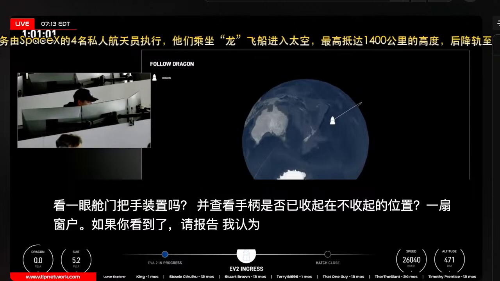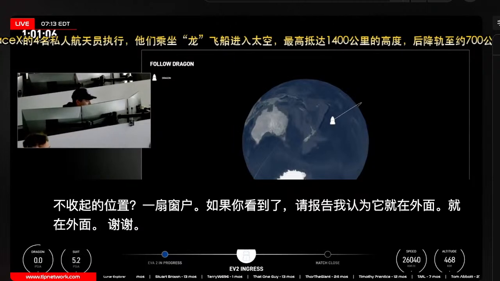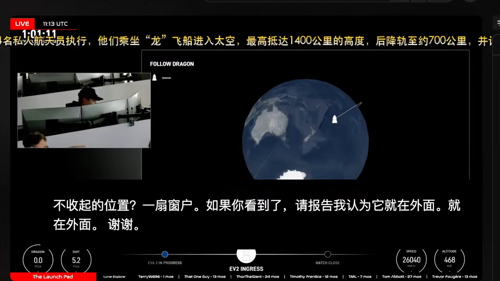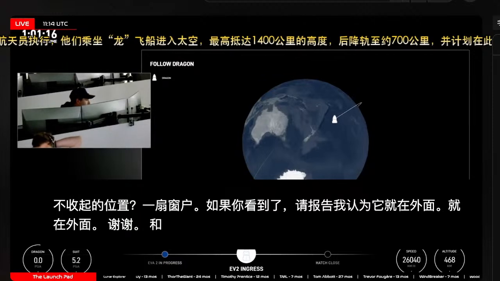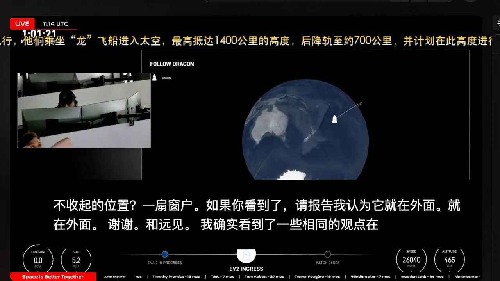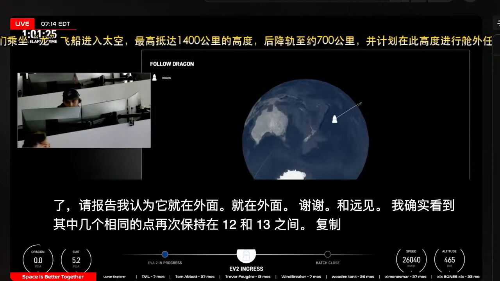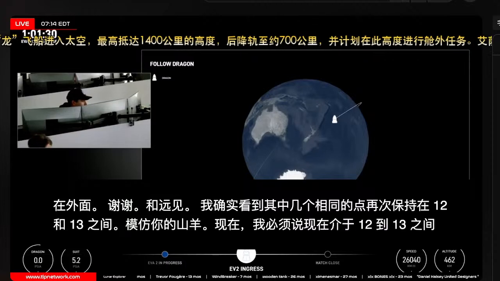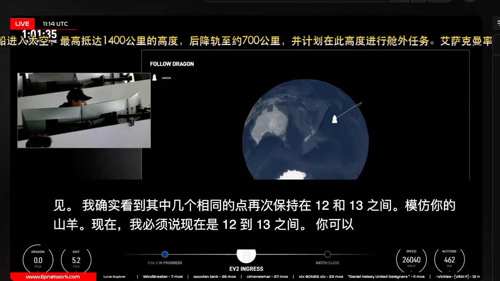I think it's just outside. Copy, just outside. Thank you. Just outside the range. And for awareness, I do see a couple of those same points bulging again between 12 and 13. Copy, you're go to address this. No, mostly between 12 and 13 right now. SpaceX copies at 12. If you can, you're go to address those. Copy and work.